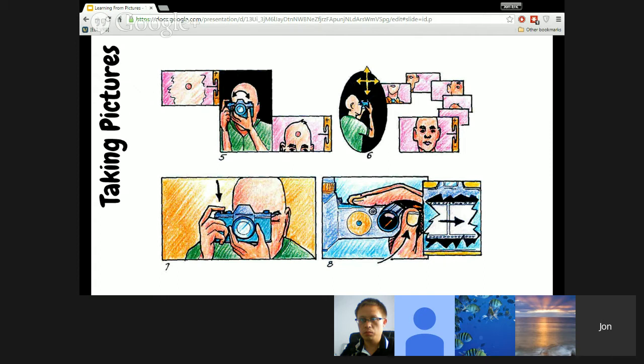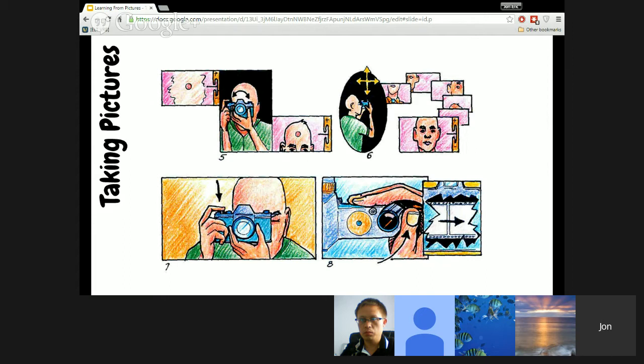We're almost there. Number 7, Tatiana. What's he doing in number 7? He's pushing the button, and what's the result? What happens when you push the button? Yes. He is trying to catch the image. Or he's taking the picture. Catch the image. Yes. He's taking the picture. So pushing the button is actually taking the picture, capturing the image on film in this case.